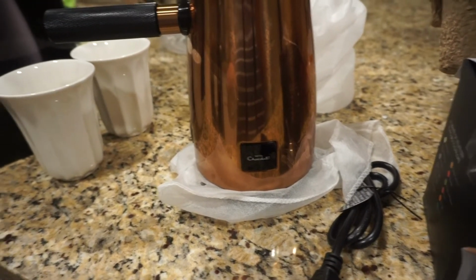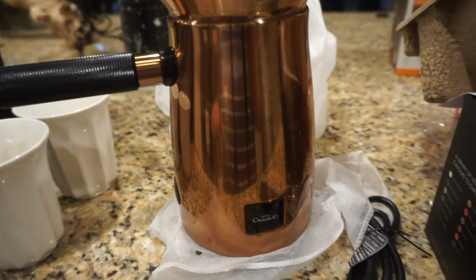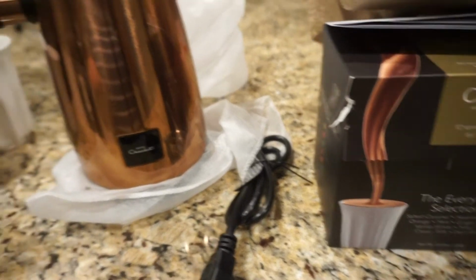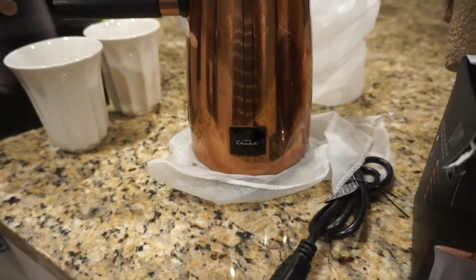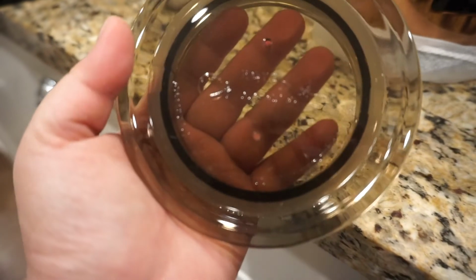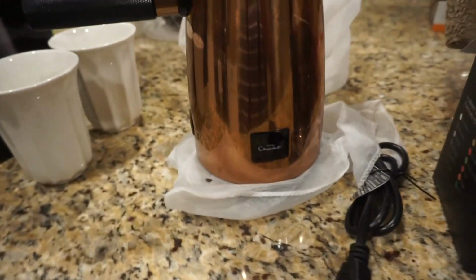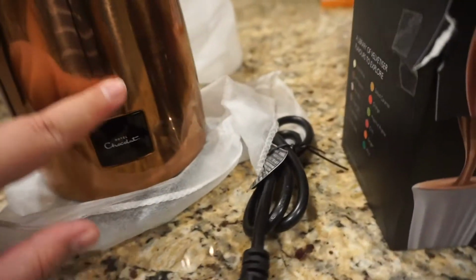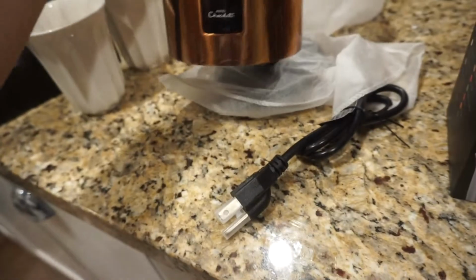So we can have a fancy hot chocolate for Christmas. But it just arrived today, January. So, wala. But still winter, it's still cold outside. We can still use it. So this is the, if you can see it, it says Hotel Chocolat. Put it like that, turn it on. It reminds me of our electric kettle. Oh, there's the power button, so you just push that. I'll read more of the manual and the branding.